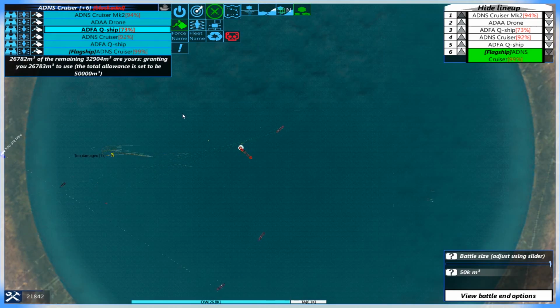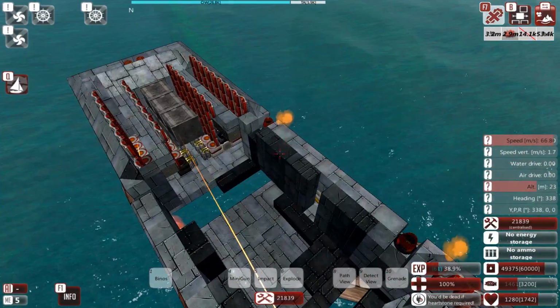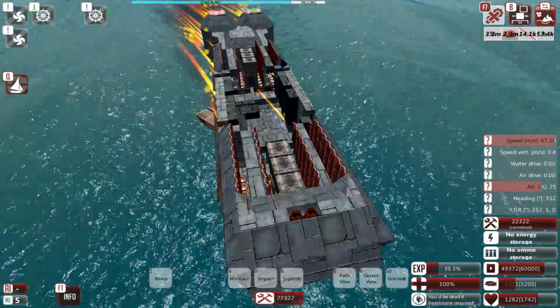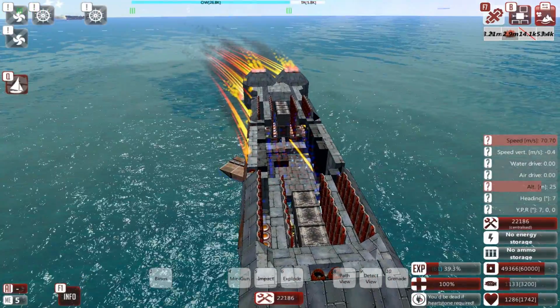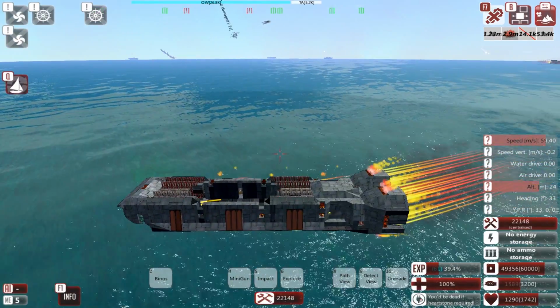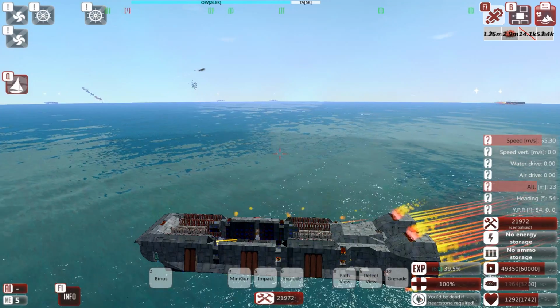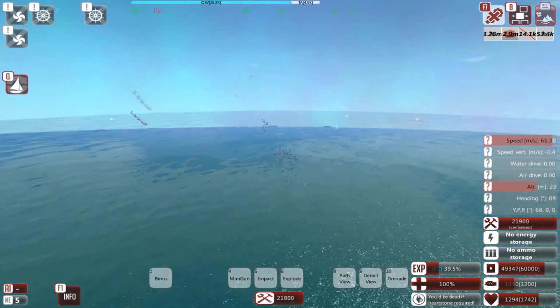Jump on the Q ship, don't know what took its damage here. Oh, it did lose the entire ammo cache. Real problem. Normally loses more health. When I've done testing, it's normally taken down to 50. Maybe it's just healed itself.